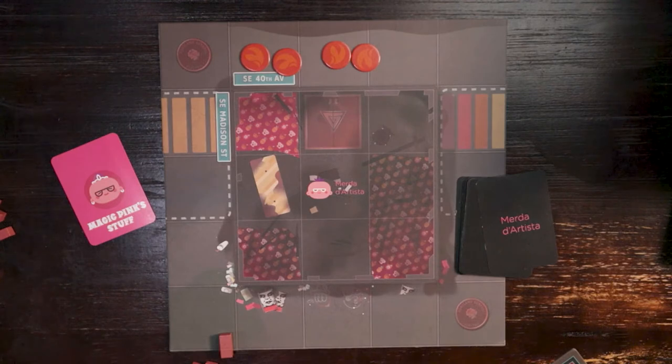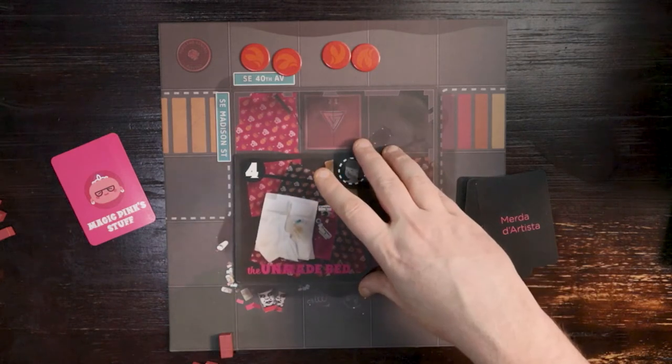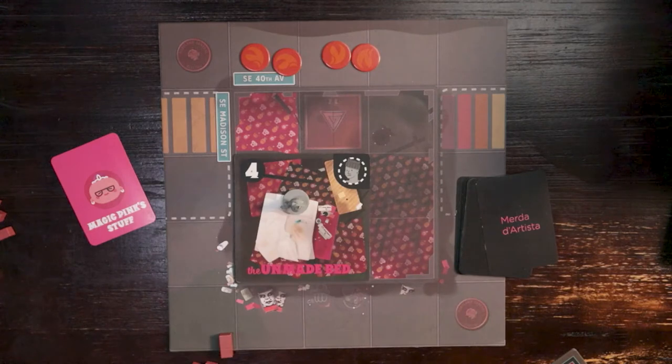Me being Magic Pink, I need a place to sleep. So I'm going to build the unmade bed for myself in the ruins of my old store. Does that make sense? Of course it does.